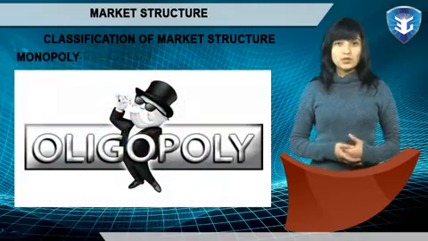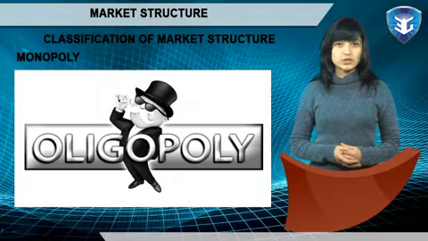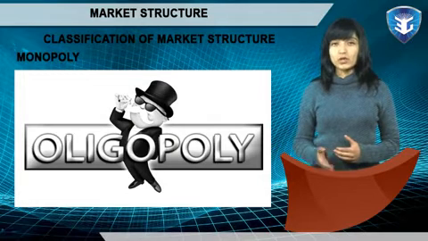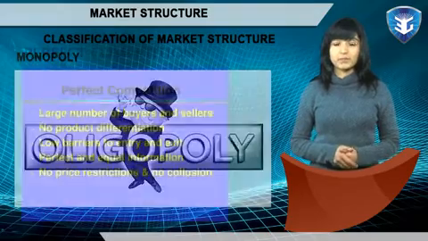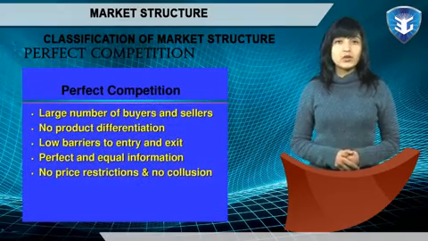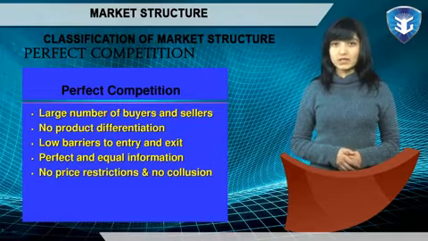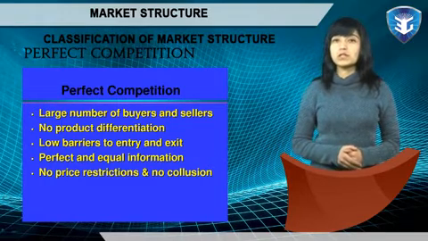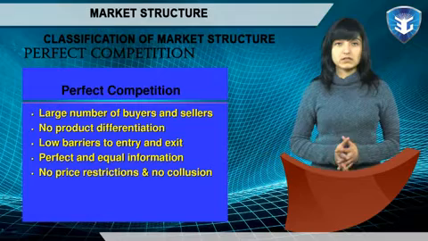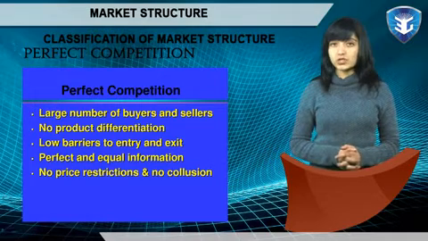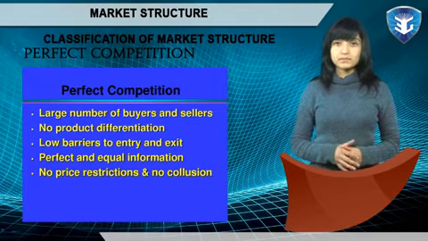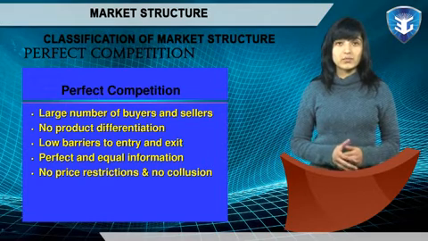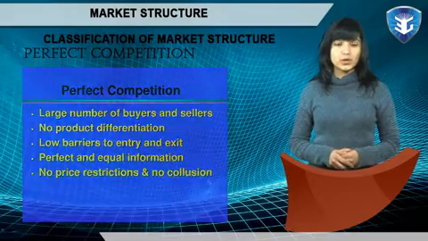Oligopoly. Oligopoly is a market structure in which a small number of firms account for the whole industry's output. The product may or may not be differentiated. Perfect competition. Though in concept perfect competition exists, in real life only near perfect competition can exist. The staple food and vegetables we buy from the market is perfect competition. However, when they start branding, they move toward oligopoly.